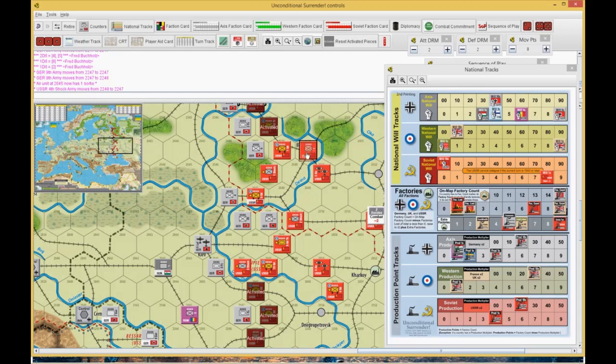So the fourth is going to go 1, 2, and then the 6 guards and the second shock all activate. So that's 1, 2, 3, 4 more.